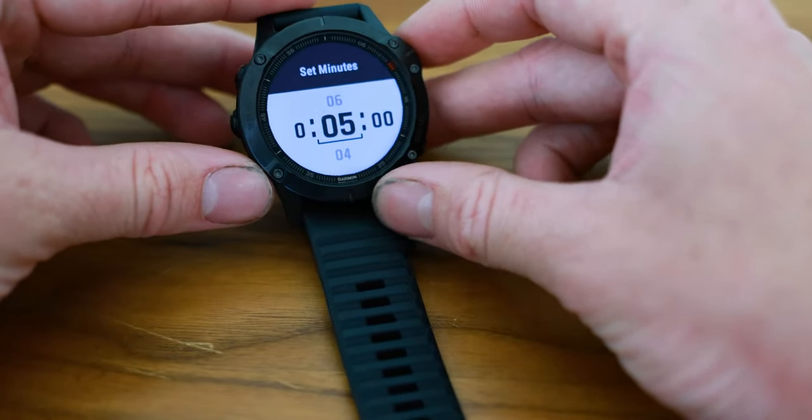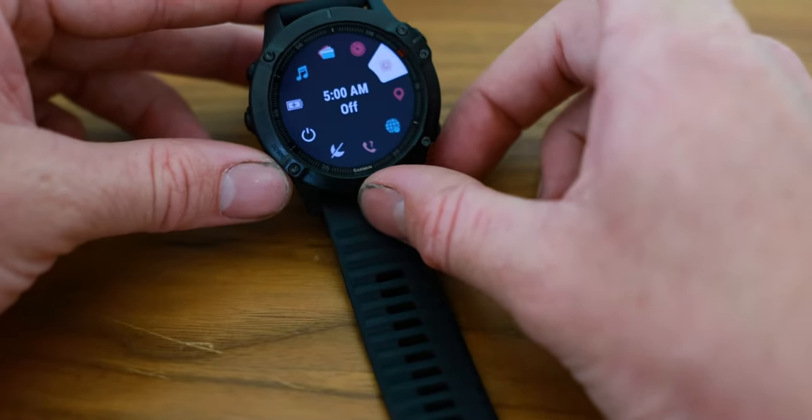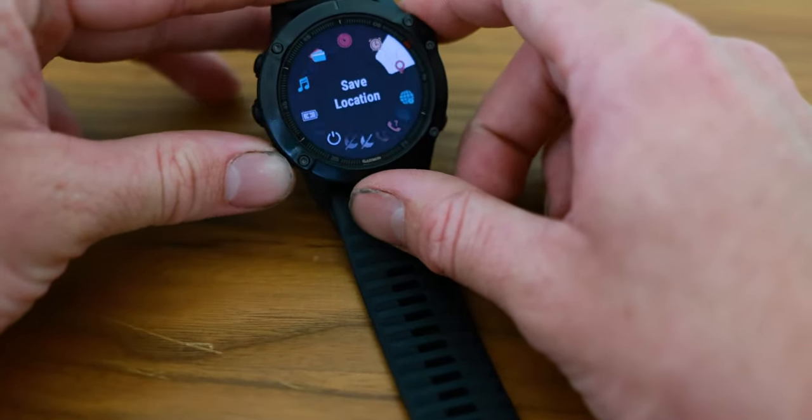So you get your timers, so you can set your timer, just standard watch stuff. Your alarm clock, so 5 a.m. alarm, I've already set that for this morning, Sunday morning. What a poor decision that was.